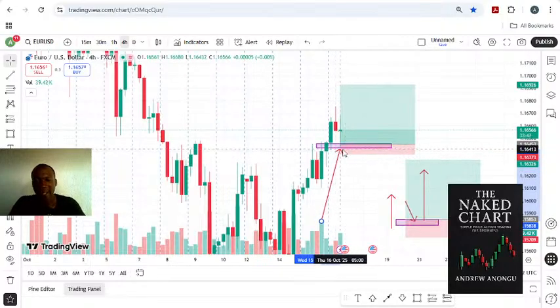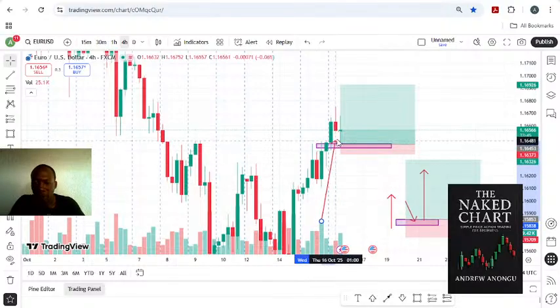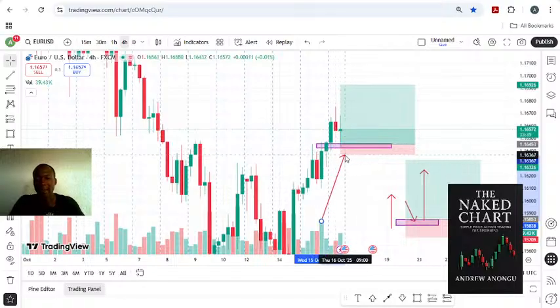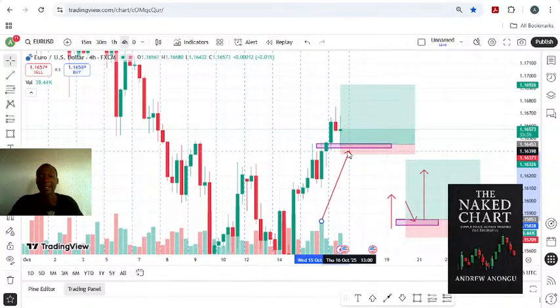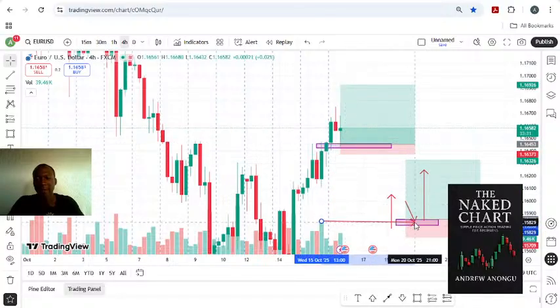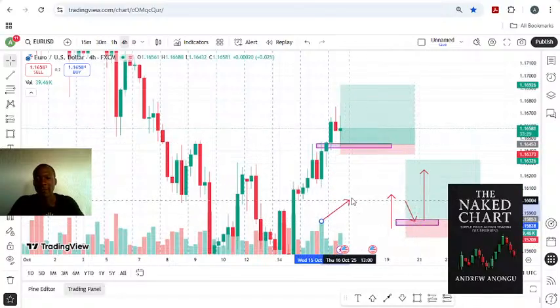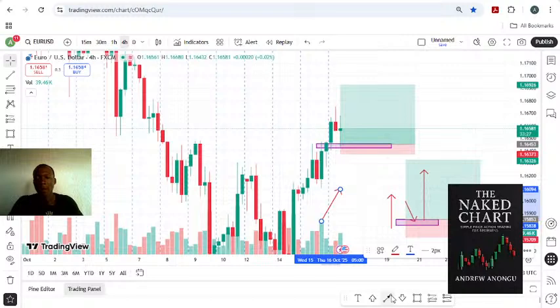The idea behind it: if price is going to continue up, there's no point for price to break below the level. So that's the idea behind the stop loss. It is in a safe position if the market is going to continue up. So this is where you need to be taking your buys after the exhaustion, which is this level, for a continuation up.